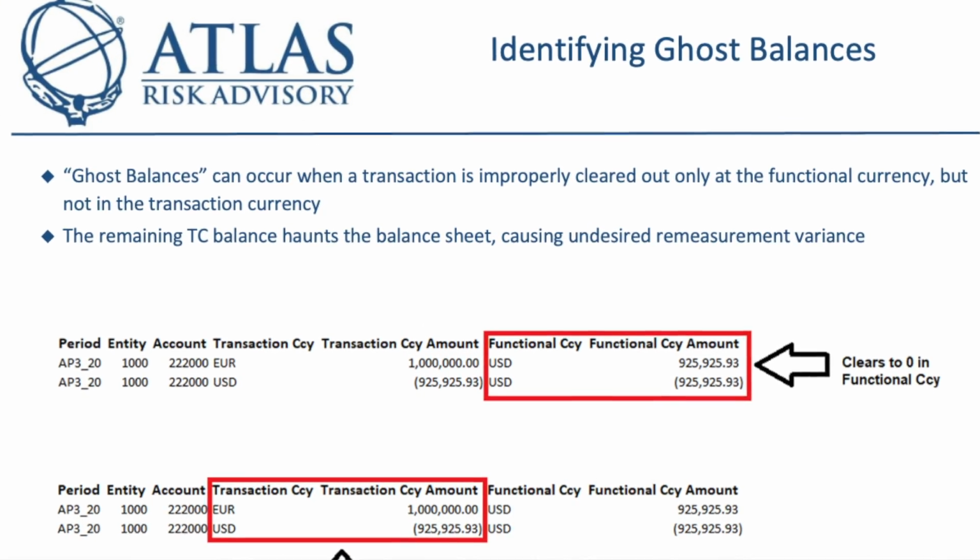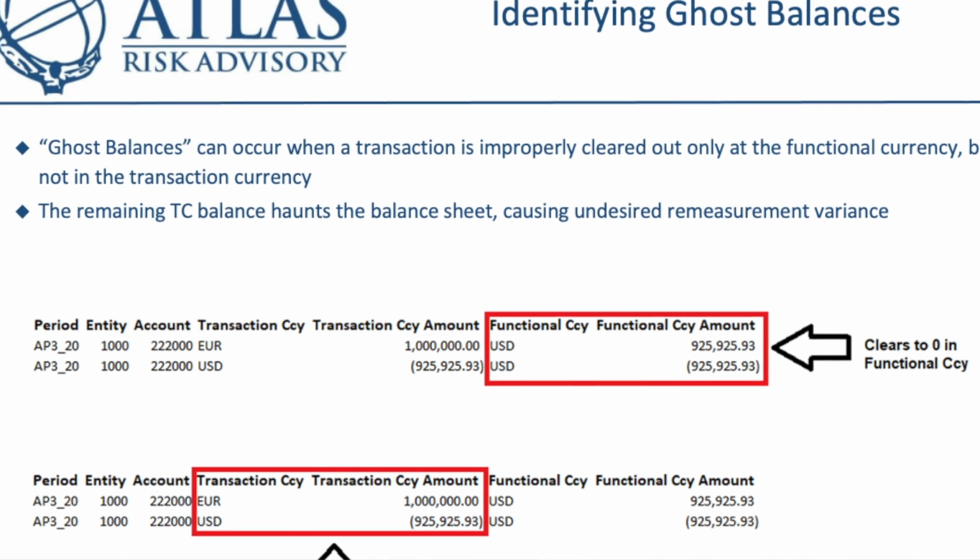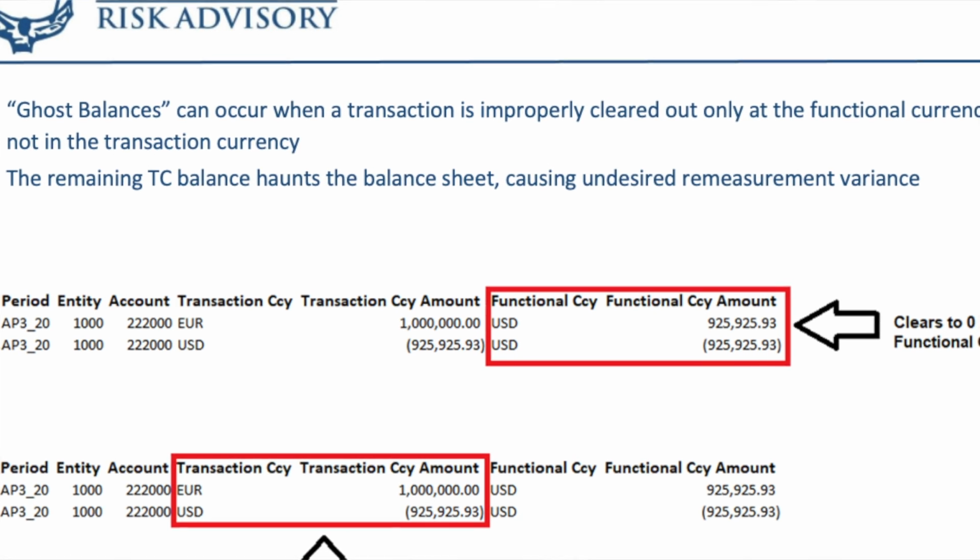But then beyond that, you also want to be able to validate and make sure that that data makes sense and is accurate. And there are a few challenges that folks have with their ERP data when it comes to the foreign exchange transactional detail. A lot of folks run into ghost balance issues and fear that they have a garbage in, garbage out problem with their ERP data. Going on to the next slide, ghost balances are usually the result of something not being cleared out correctly.